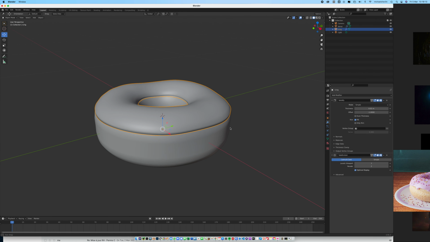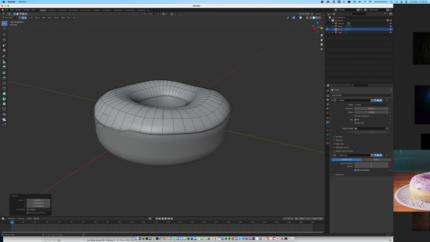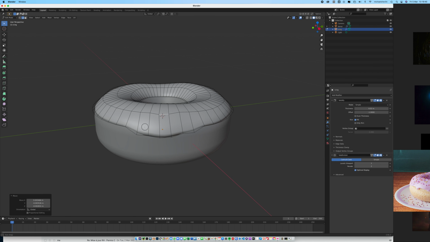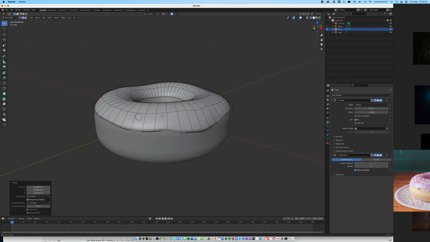The problem is that it's now too perfect, and so we need to change this. So I'm going to grab the edge tool and start grabbing some of these, and I'm just going to use G again and move these down. You're going to get some little weird bits of stuff coming through, and that's because we're just going through the geometry a little bit. So just move it out a bit and take some of these and do the same, and it will kind of work. Again, you can turn on your proportional editing, and this will move everything at the same time.